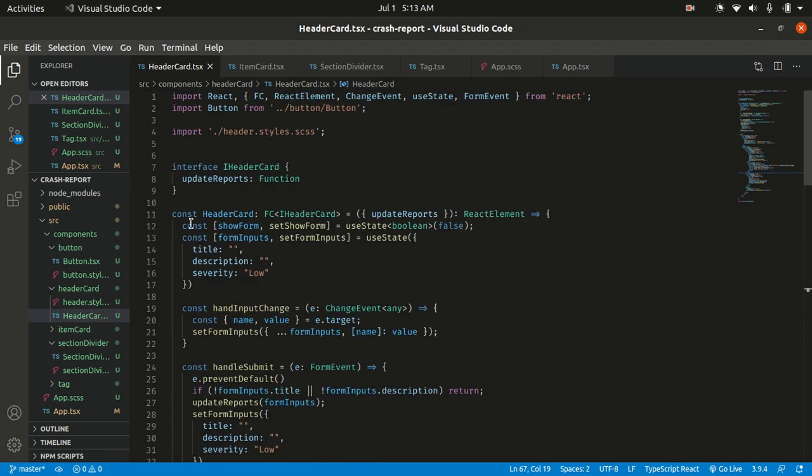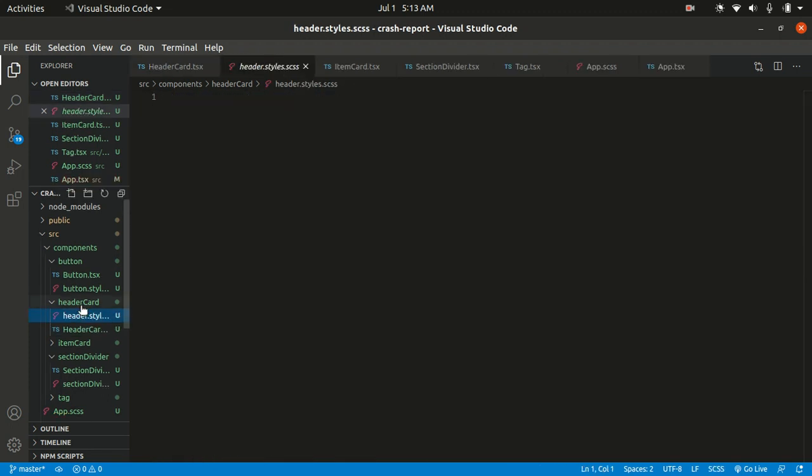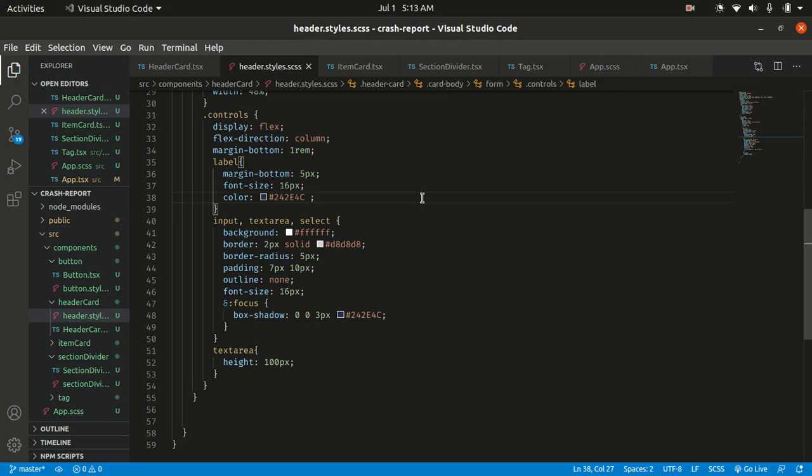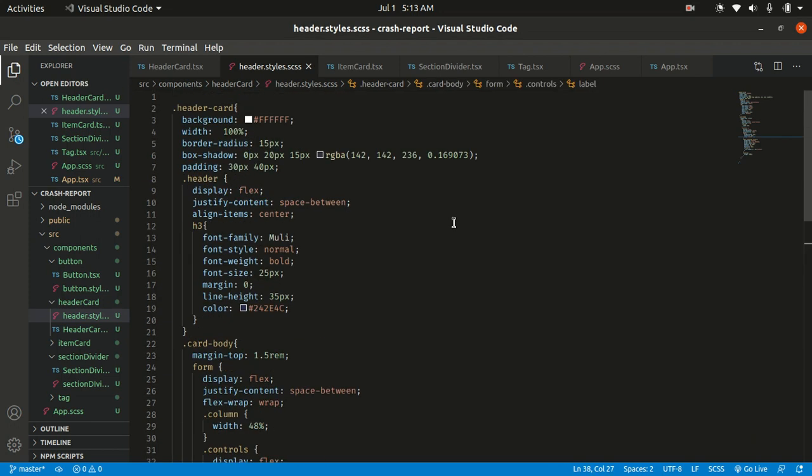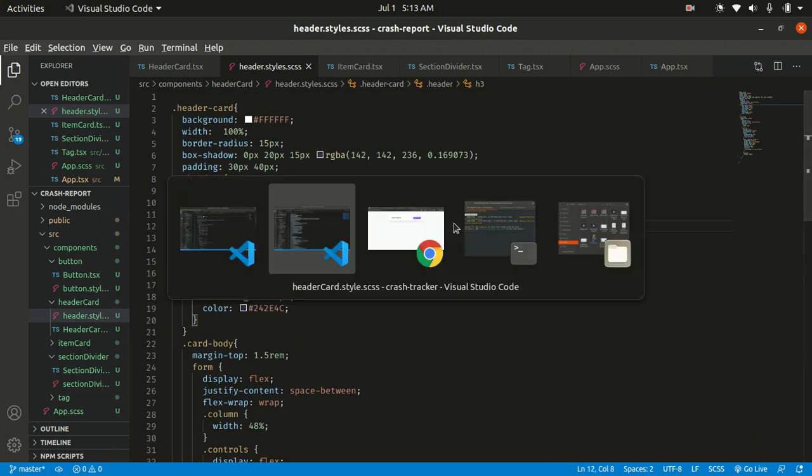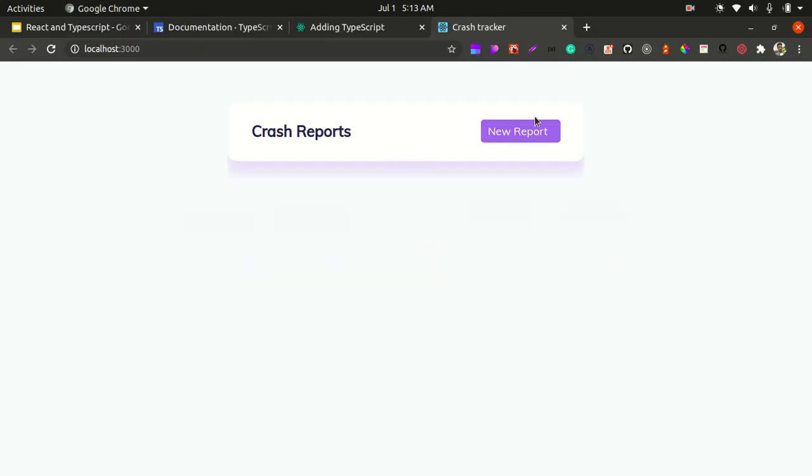Did I import? Did I add the styles? Okay, no styles yet. Let me get the styles. I'll just get the styles here and paste it. Okay, so we have our styles now.